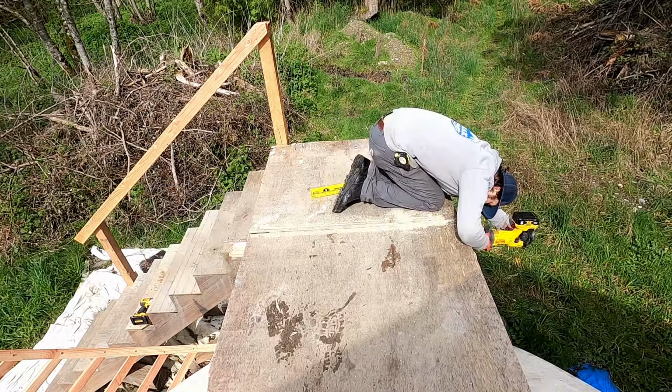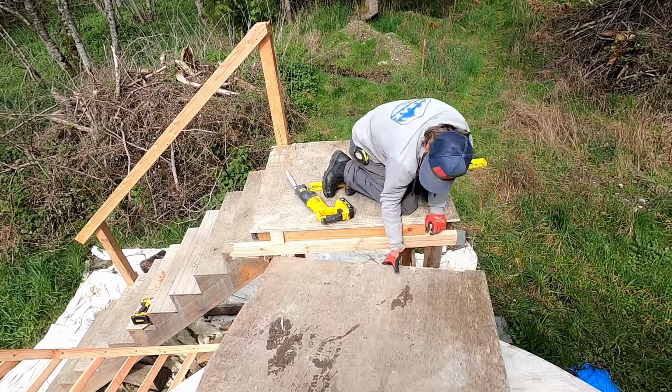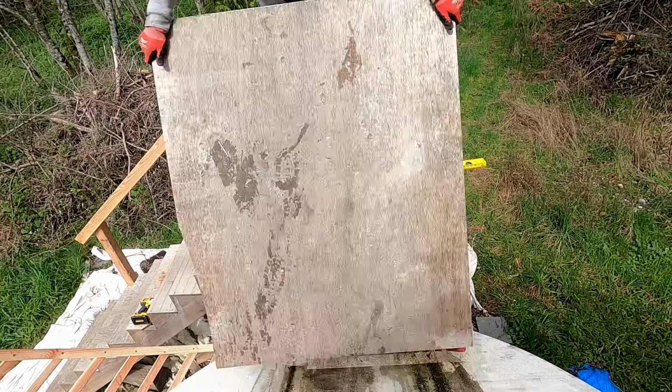The next task to prepare for the transom build was to move my ramp steps over to the side of the boat.